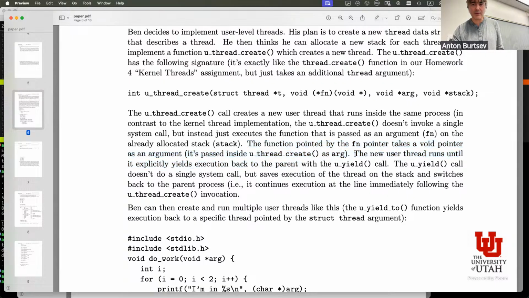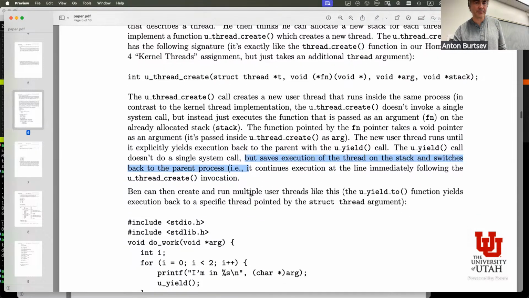The new thread then runs until it explicitly yields execution back to the parent with the yield call. The u_yield doesn't do a single system call, but saves execution of the thread on the stack and switches back to the parent process. In other words, it continues execution at the line immediately following the uThreadCreate invocation.